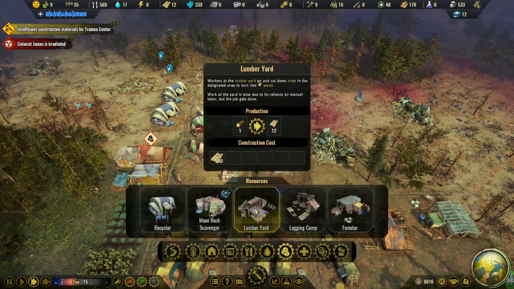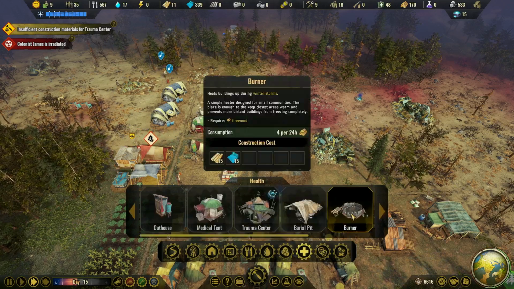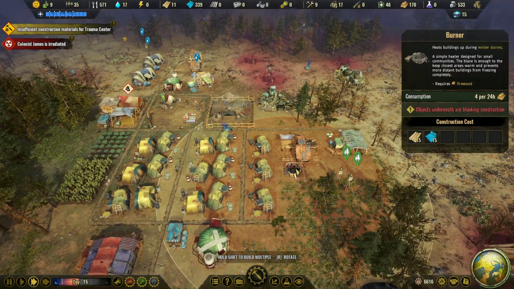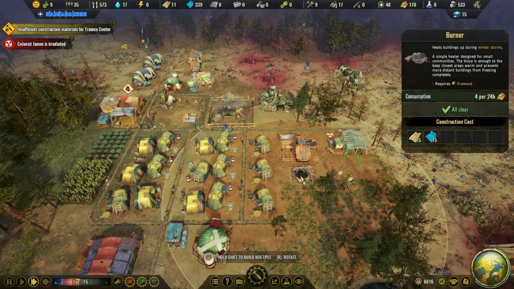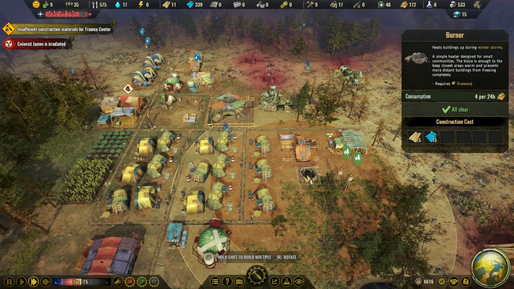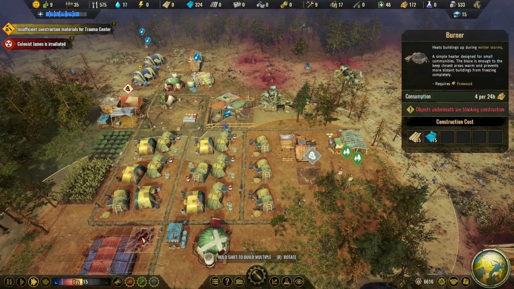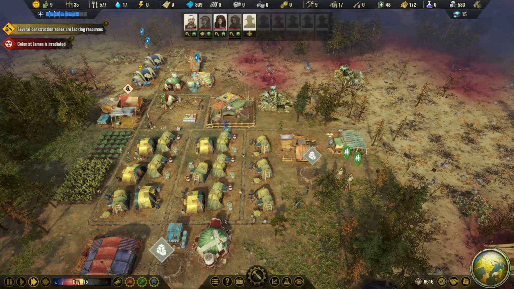We do have the recycler, lumber camp, logging camp, so that's all good. I think we might need a few burner pits in case winter comes. If we place one right here, it will heat the homes, but also these buildings that need to work as well. So we can build one right here, I guess. And we can build one... this is not too smart, but we can build one right here.